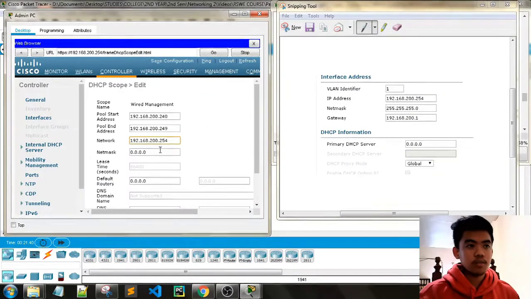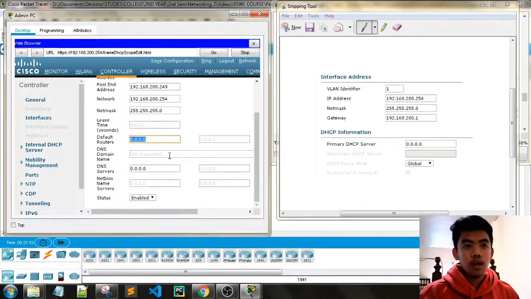Then the subnet mask, that's 255.255.255.0, and then the default router is 192.168.200.1.